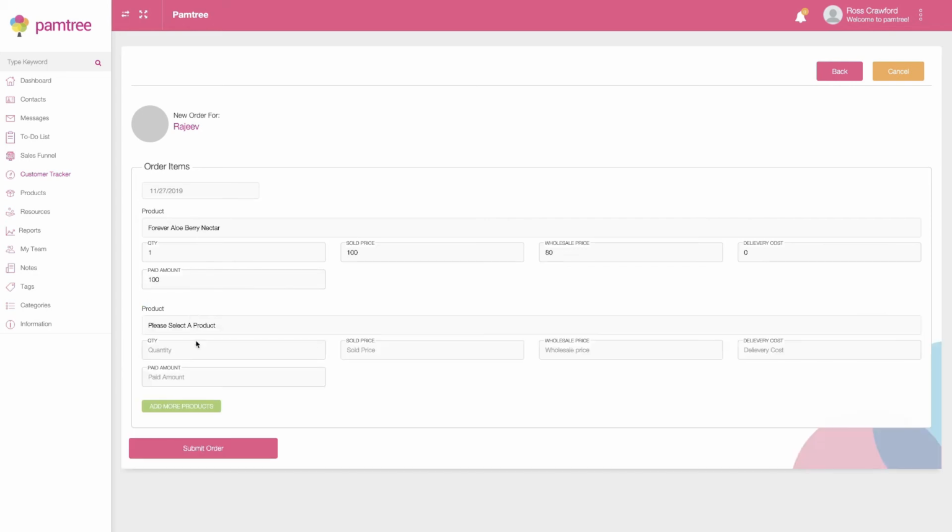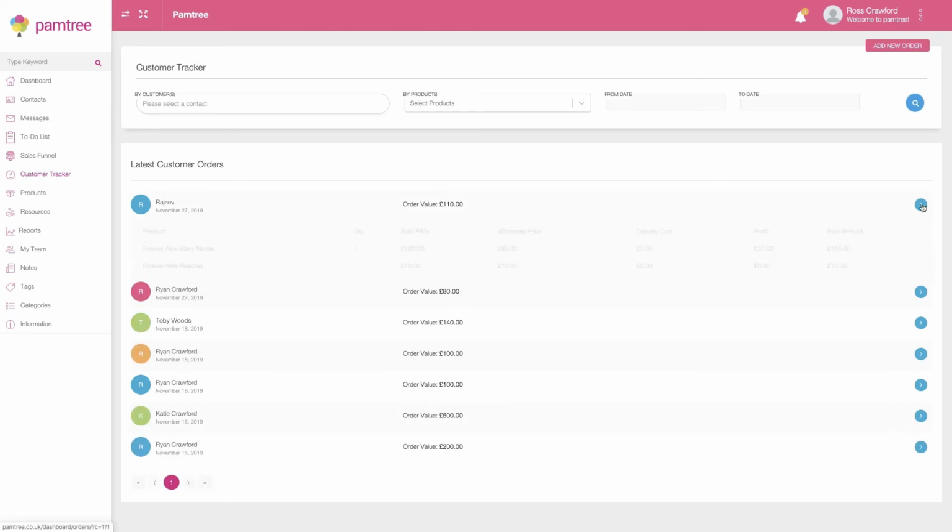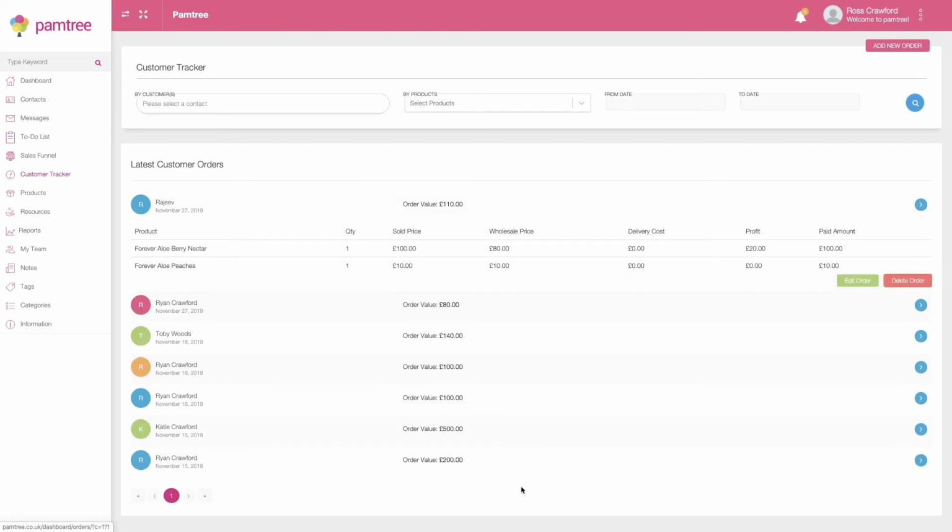You can add a second product or more, as many products as you need to complete the order that's placed. And then you just add that order, then it's in here. So then you can see all of your order details, keep a record of it all. You can filter by which products, you can see how many orders have particular products. You can search from a specific date range or to and from, so you can see how many orders you've had in a particular date range, nice and easily.